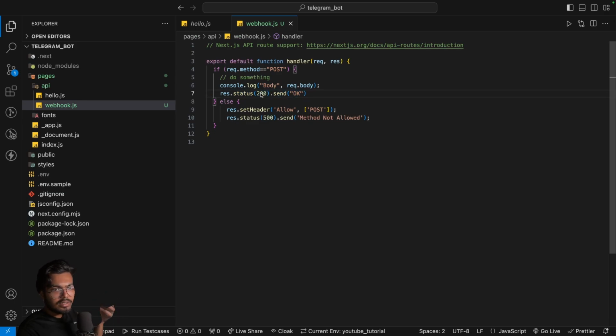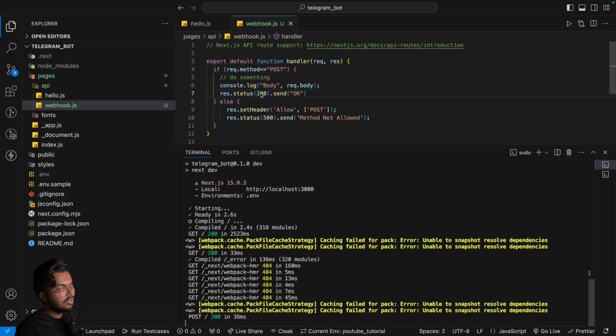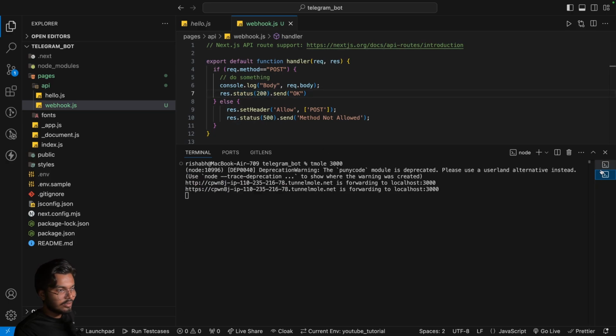So if you do not send the response, Telegram will keep pinging you, so that if it has missed a packet, it will try to get the response for that particular message again, right? So Telegram will keep pinging you if you do not send this response very soon. Okay, so try to send this response as soon as possible. Now once we have this done, I think I will just set the webhook again.